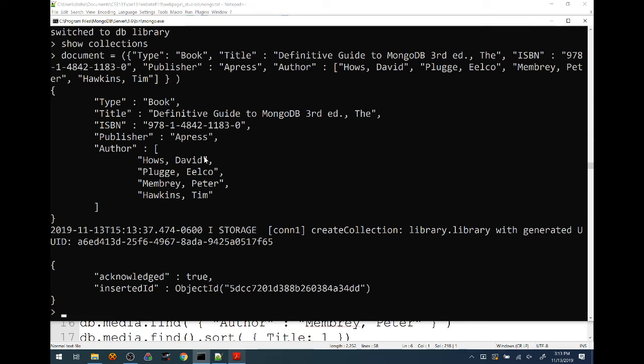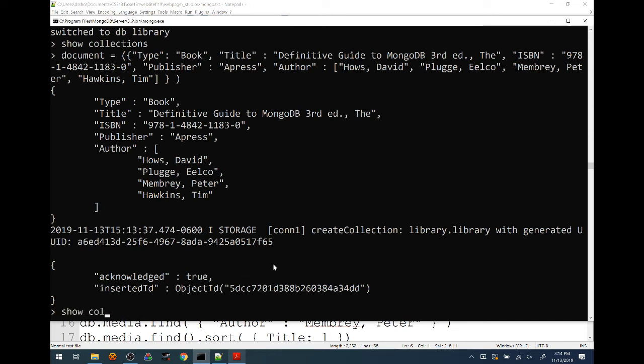It's in hexadecimal. So if I really wanted to, I could reverse engineer this, right? All right, so how many bytes must the timestamp be? 4 bytes? 1, 2, 3, 4. That much, yeah. So there's the timestamp portion. The next 3 bytes are the machine. The next 2 bytes are the process, and then the increment, right? So it generated that for me automatically and inserted it.